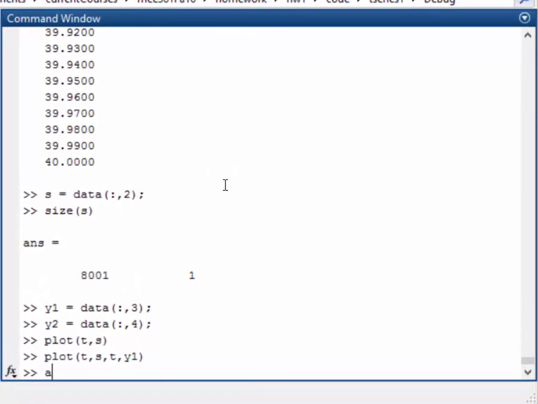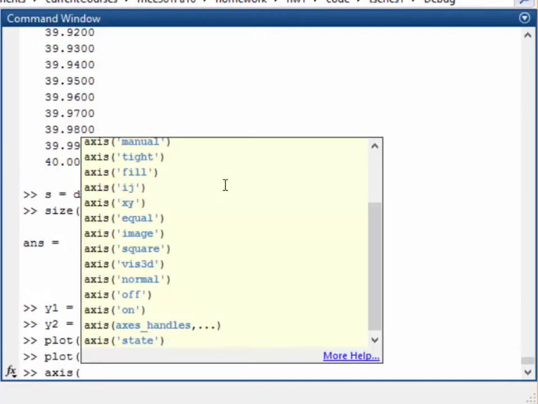So the way you do it here is you say axis. And I always forget whether it's axis or axes because there are 2 different commands. One's called axis, the other one's called axes. But here, in this case, it's axis, and you just put in your plot range. So it's going to be -10 to 10 and -3 to 3 in the vertical direction.